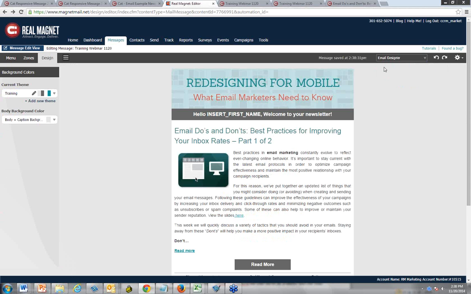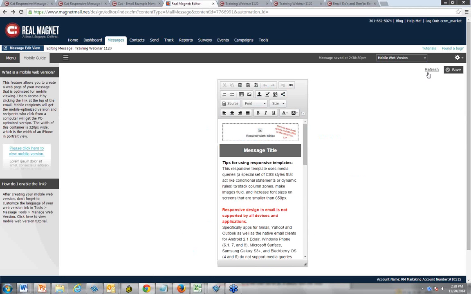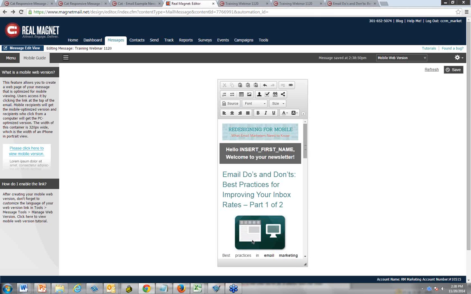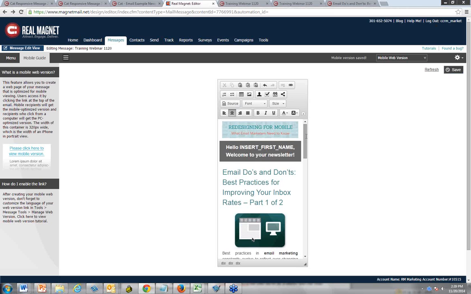Fantastic. But we also have it so the way the technology is created, if that click and that link is coming from a mobile device, we're going to see if you have a mobile web version saved. I'm going to hit refresh, and there it is. Okay, so I'm going to save it. So they would see this. This is kind of a backup. Yes, it's an RD template, you're absolutely right. But if they click on that link, they'll see this.